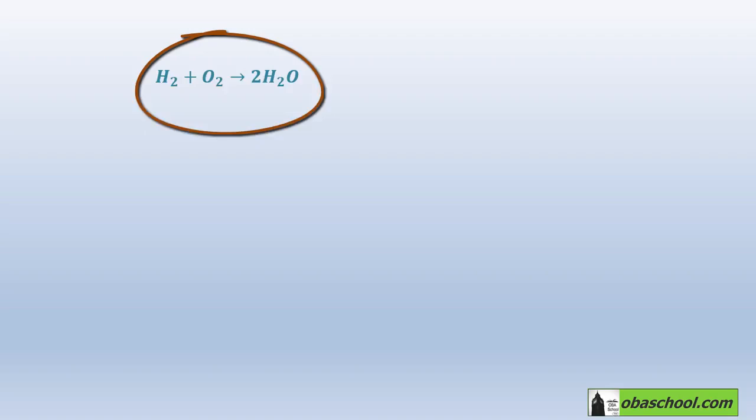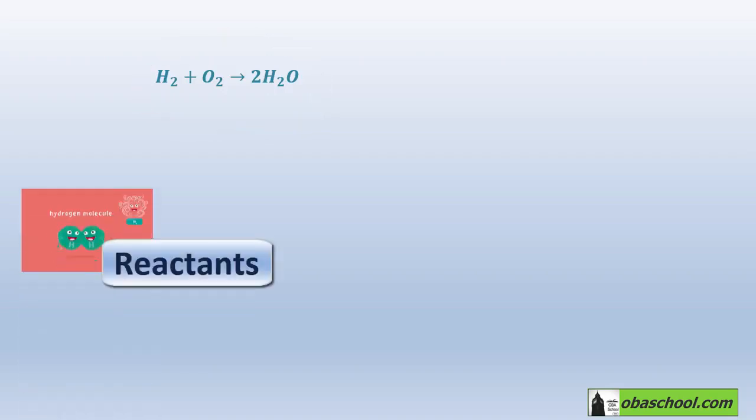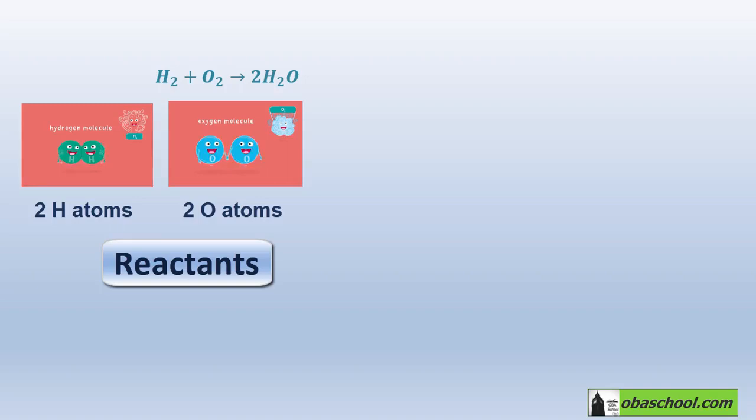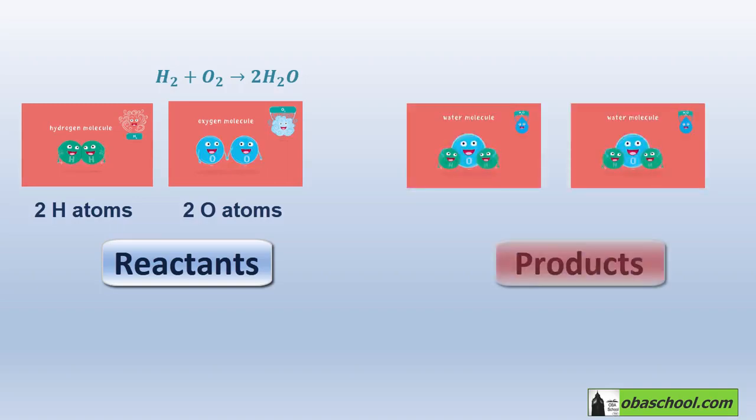So let's try another way to balance this equation. One way is to add another molecule of water, so we will write H2 plus O2, and this time we have 2H2O. Let's count again the number of elements on both sides. In the reactant side, we will have 2 hydrogen atoms forming a hydrogen molecule, and we have 1 oxygen molecule which is made up of 2 oxygen atoms. On the other hand, now we have 2 water molecules in the product side, and this is a total of 4 hydrogen atoms and 2 oxygen atoms. Let's compare the numbers and check if they are equal now or not.